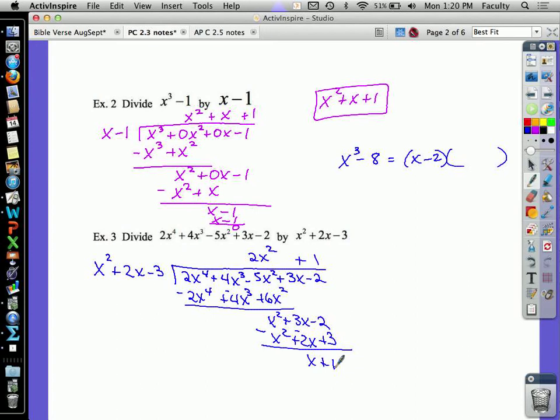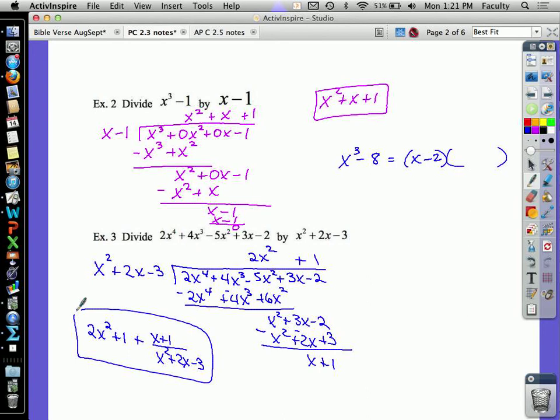So now you have to remember how to answer the problem properly. This is 2x squared plus 1, and then it's plus the remainder. And the remainder is what you are left with divided by the divisor. Something I need to point out is you need a plus sign here. If you set it beside it, that's 1 times the fraction, not plus the fraction. So be careful with that. So anytime you have a remainder, you're going to need to remember to plus what you're left with divided by the divisor. You guys remember this?